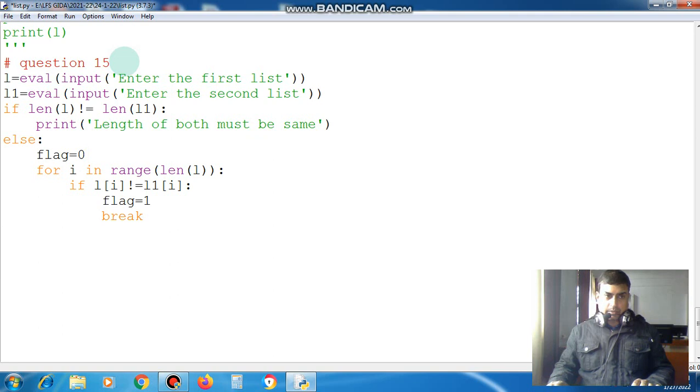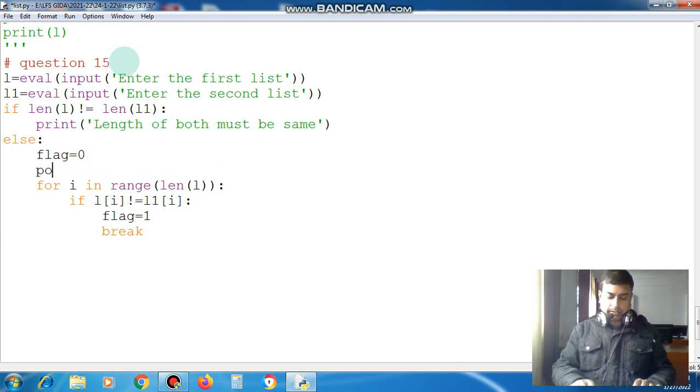Now one more variable we need to hold the position: flag equal to 1, position equal to i.